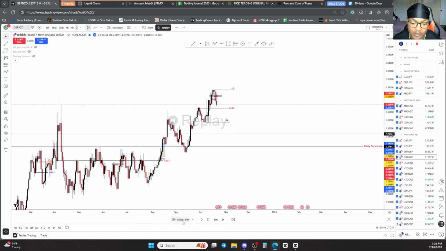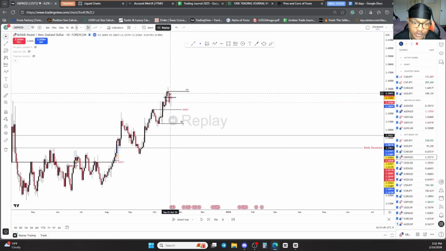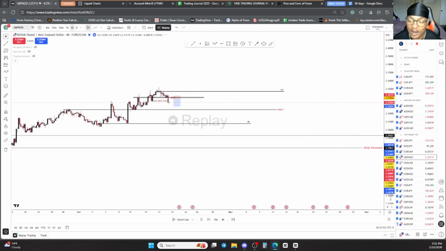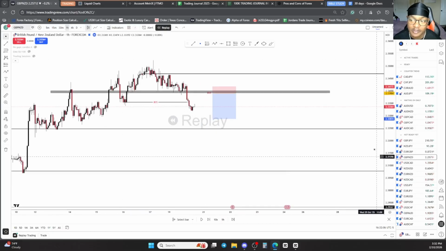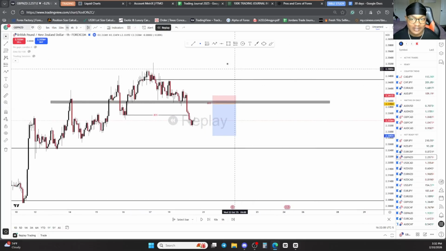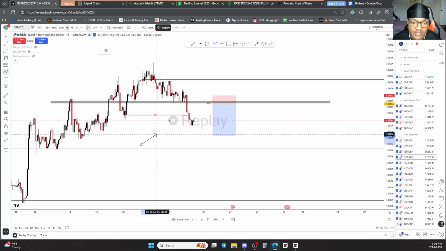Let's go into replay mode a little bit more. As soon as price gave us this bearish engulfing candle, we saw on the 4 hour time frame price go from a bullish to bearish trend. And as soon as price gave us this break of structure on the 4 hour time frame, I then went towards the 1 hour time frame to see if we were doing the exact same thing. If you pay attention, that is exactly what happened. Price went from this bullish to bearish trend with the last structure break being here.